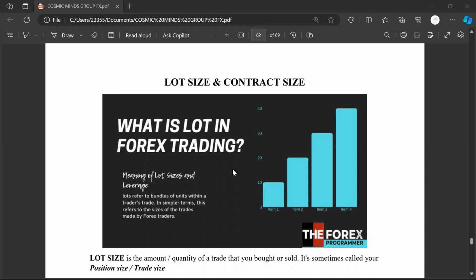And these currencies are not bought individually. We buy them or sell them against one another. That's when the economy of a nation becomes stronger than the other or weaker than the other. So we forex traders, or retailers, are only benefiting from these differences, the spreads and the exchange rates. This is what we do.